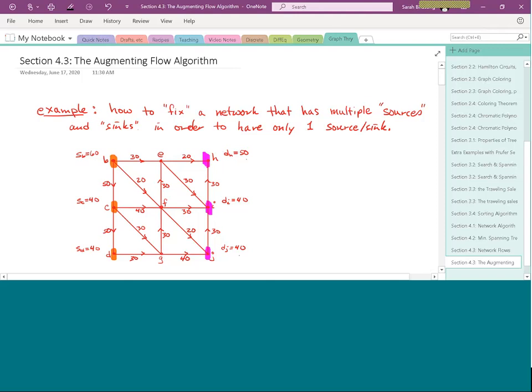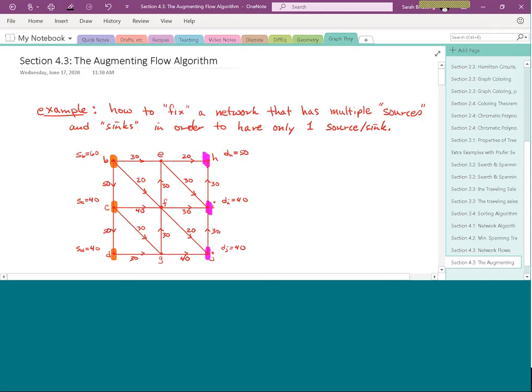Now, in this type of a network, if we were actually in an economics class, which here we are totally not, but if you were actually modeling the real-life scenario, what would happen? You're trying to meet all of the demand of all the stores. You want to be able to fill all of their orders, and we want to divide that up from each of the warehouses.